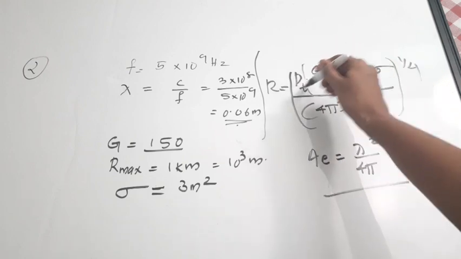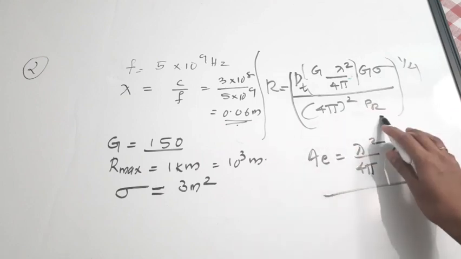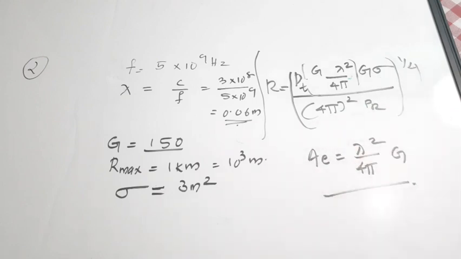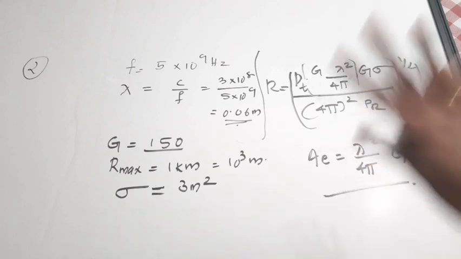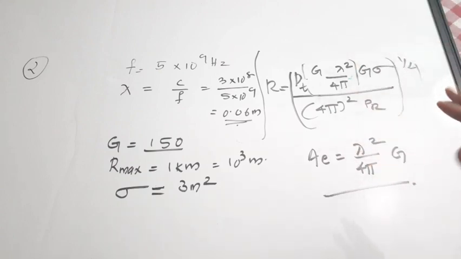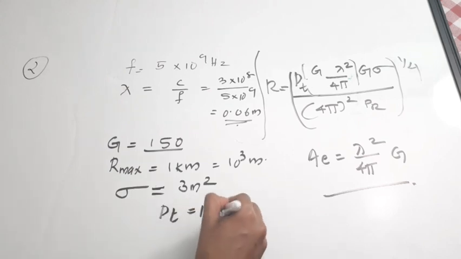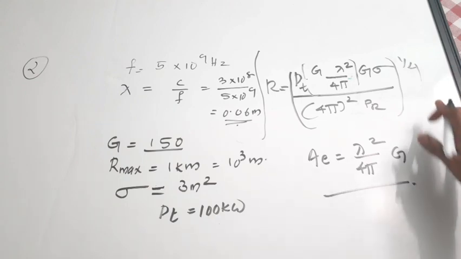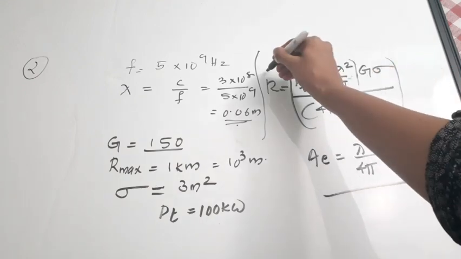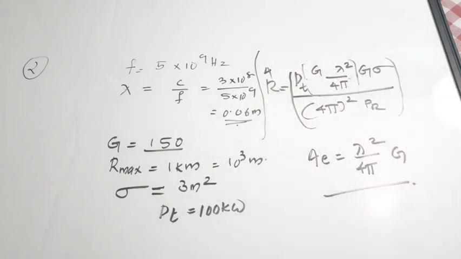Okay. All the other variables are same. Also I have replaced S minimum by received power. Now you just have to solve this because all the variables are being given to you. And also PT equal to 100 kilowatts. So just substitute these values into this equation. First you have to remove this 1 by 4 and make R raised to 4. So this will be the relation.